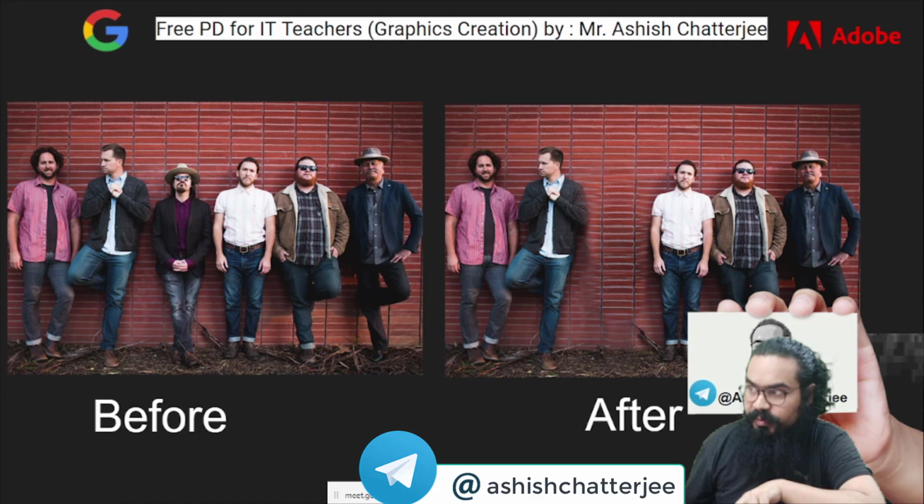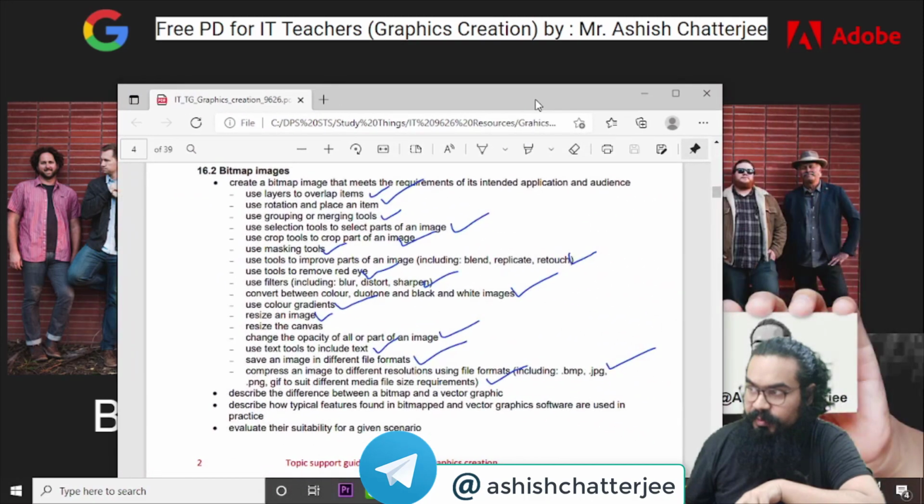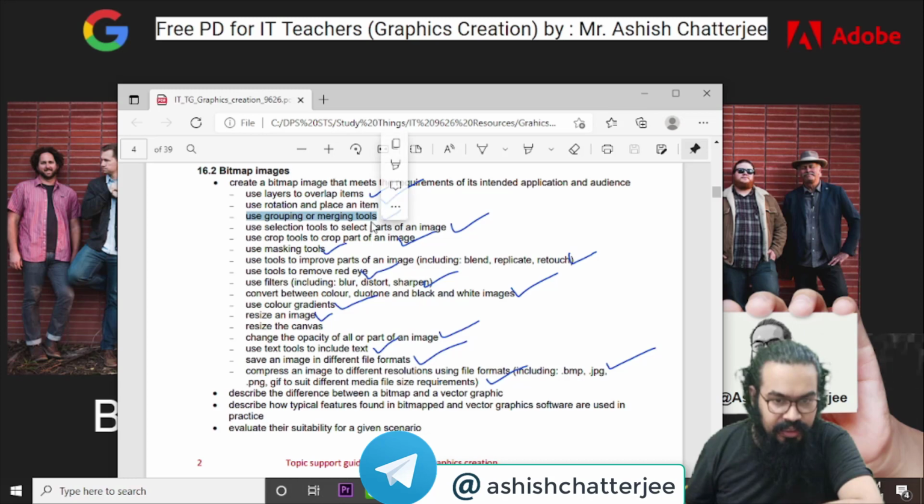What I have shown you on my screen is the part we'll check: creating a bitmap image that meets the requirement of its intended application and audience. So we'll check how to use layers to overlap items, then use rotation and place an item, then how to group and merge tools, then using a selection tool to select a part of it, and use a crop tool to crop part of it.